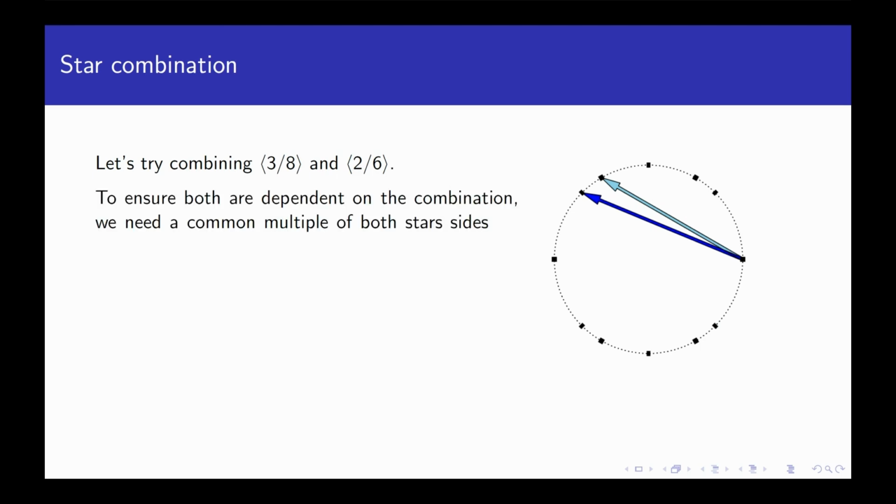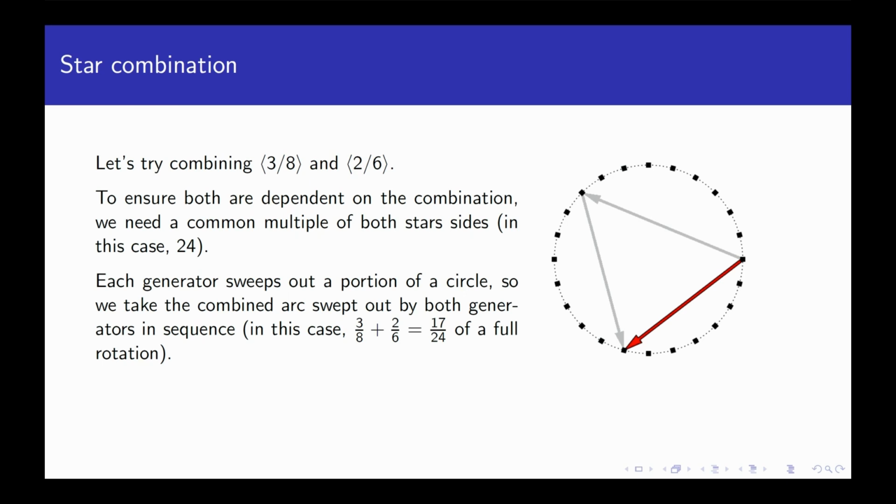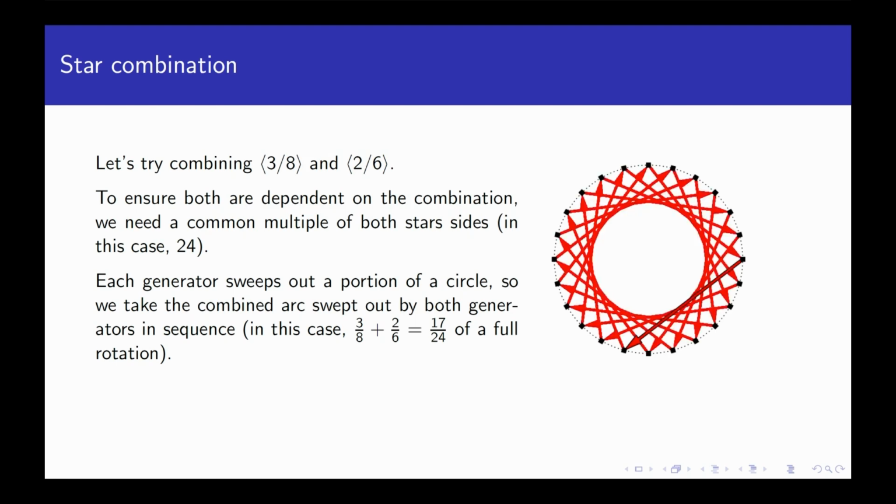If I want to talk about the number of points, I would want it to be a common multiple of the number of points of the two sides so I could at least talk about dependence between them. In this case, it'd be a multiple of 6 and 8. 24 is the smallest. How would you build a generating arc? Well, the generating arc is telling you how much you're sweeping around the circle. If I'm going to combine two things, why not sweep them out in sequential order? Do the first arc and then do the blue arc after that to make this arc, which in this case would be 3/8 plus 2/6 of a full rotation. I got 17 points. If you count, I've actually gone 7 points down. This is the negative 7/24 star, which looks like that.